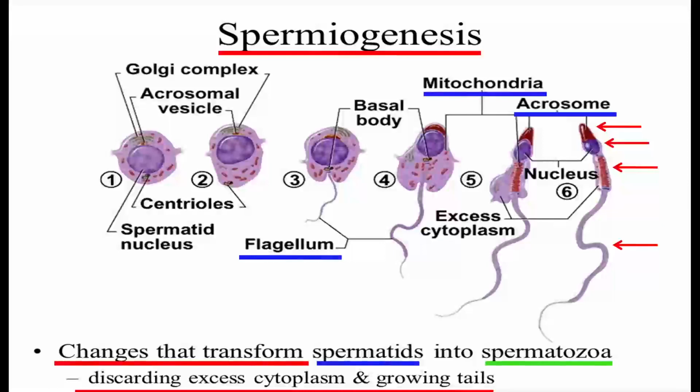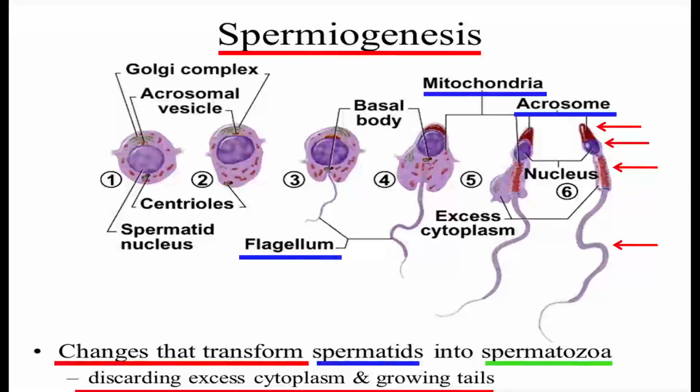Here we need a moving structure. That moving structure is a flagellum, and the flagellum is a kind of cellular extension attached to the centriole, and this flagellum is the motor of the sperm that will push it forward in the process of migration. If you look at figure 4 and go to the nucleus and go up, you can see that the acrosome is developing more and more, and the flagellum is getting longer.